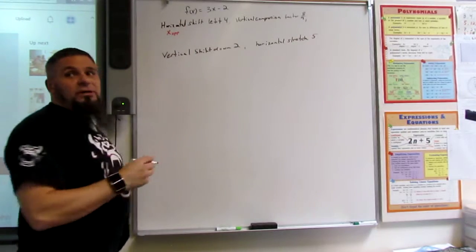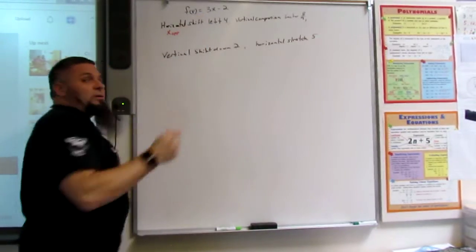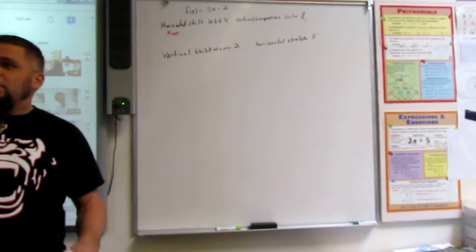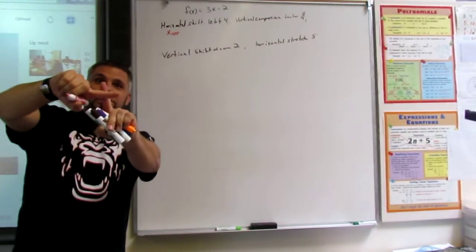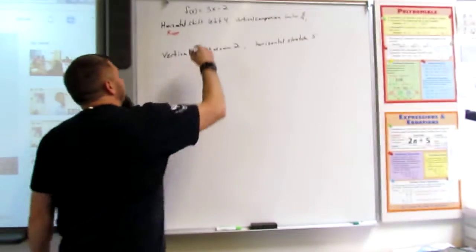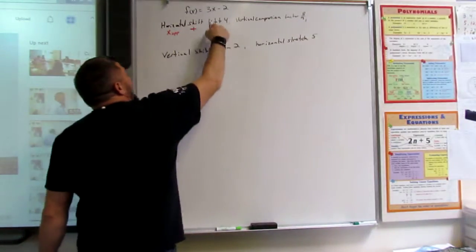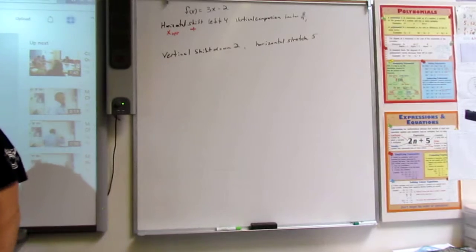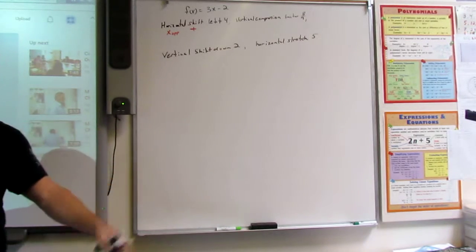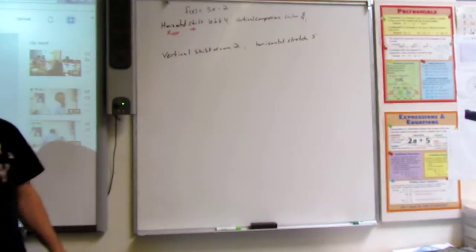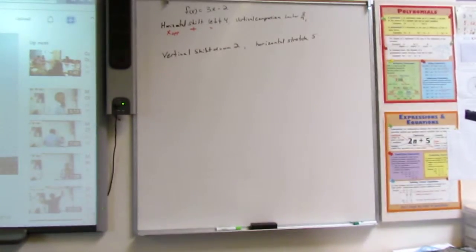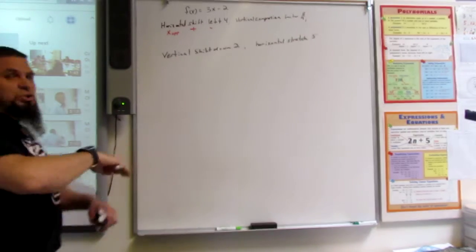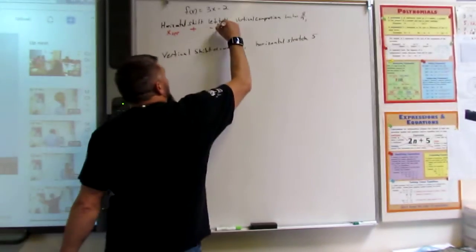Every time you see horizontal, every time you see shift, what do you think of? Plus. Left. Is that a plus or a minus? Left is just minus. It will become plus because we're going to do the opposite, since it's horizontal. But what I'm trying to do is just translate it. A 4 is a 4.